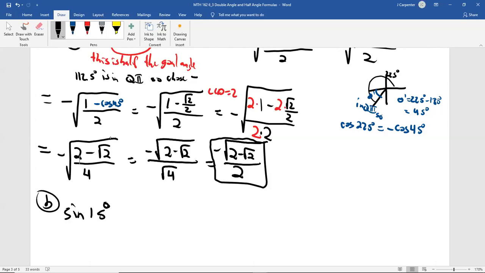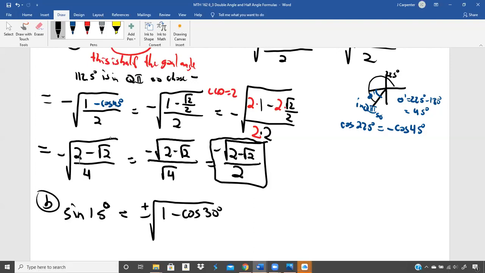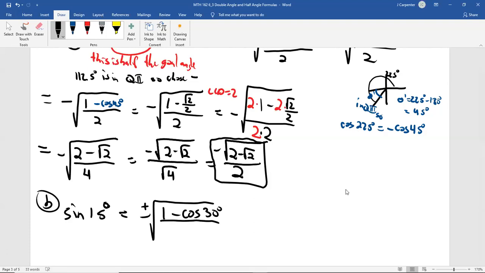So let's use the sine formula, which was plus or minus. Again, 15 is half of 30. I'm not going to write it down this time. So we're going to go big old square root. And the sine formula, instead of 1 plus, it's 1 minus. That's the only difference. But it's still a cosine in here, and it's not 15 degrees, it's 30 degrees. What we have is half of what we know how to use. That's why we call it a half-angle formula. And then that's all over 2.